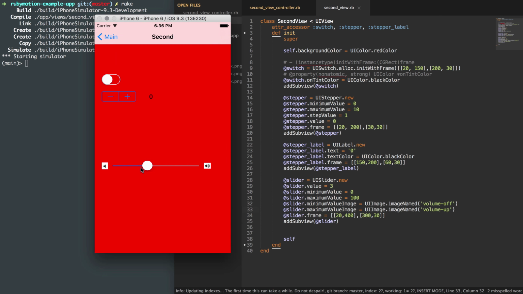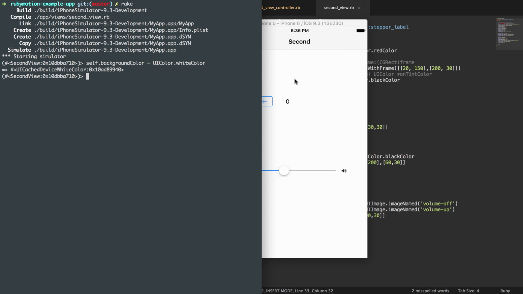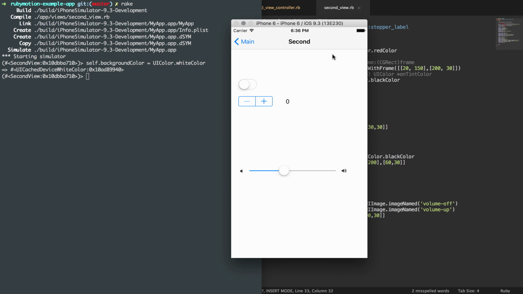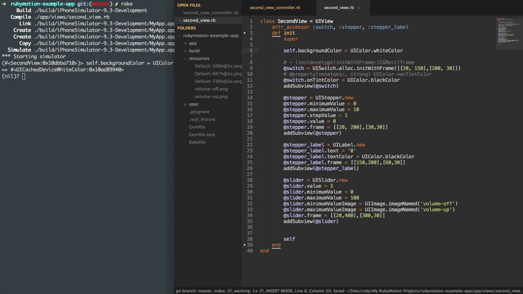We'll see that we've got the minimum image and maximum image, and you see that these are just lousy screenshots that I've placed in there. This probably would look better if the background was white. So if I use my command key and click on this red area right here, you'll see that the second view, UIView, was selected. And if I go self.backgroundColor equals UIColor.whiteColor, okay, and that changes, and that does look a lot better with those image screenshots in there. So I'll just take this and paste that over to our second view controller, and let's see, our second view UIView.